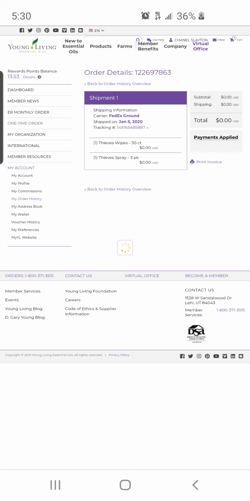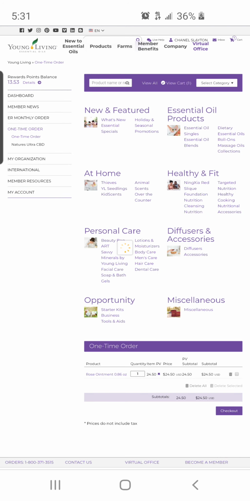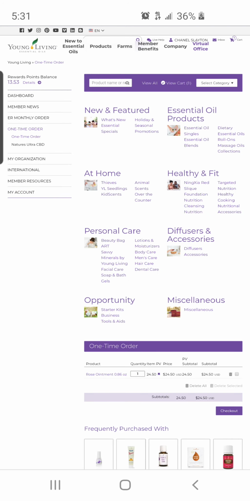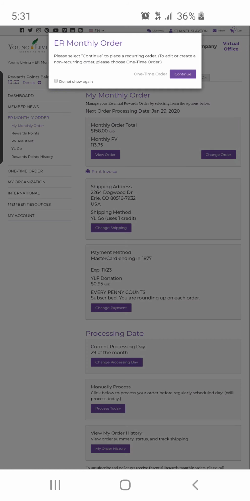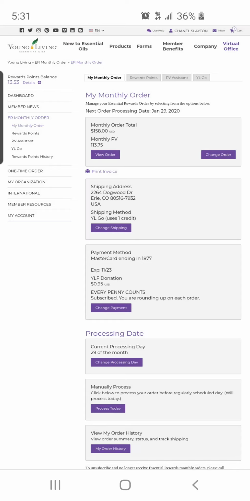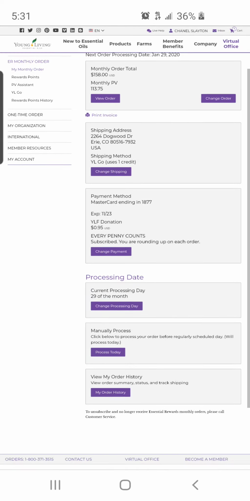If you're not on the ER program, you can join at any time. And another thing about the ER program is you can cancel at any time. So if you ever say, okay, I don't want to spend monthly anymore, you can totally cancel it. But if you did join back, you would have to start all over. So if you were already in your month where you're earning 20% back on your point value, you would start from scratch. Another thing on the ER order is you get a loyalty product, and I think you get it at 3, 6, 9, and 12 months. So that's always a cool thing too.